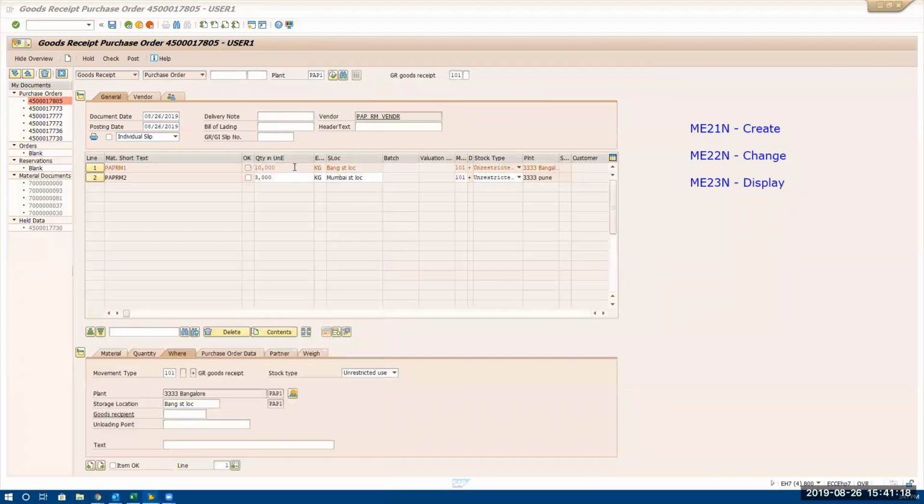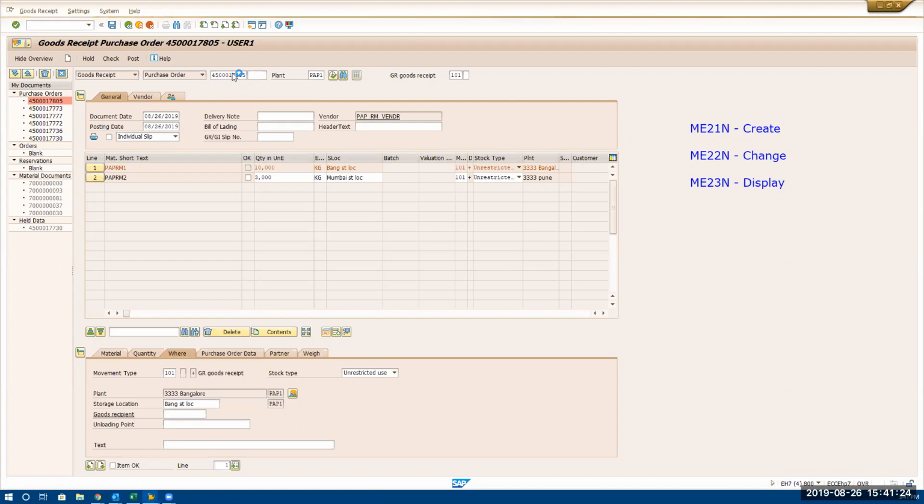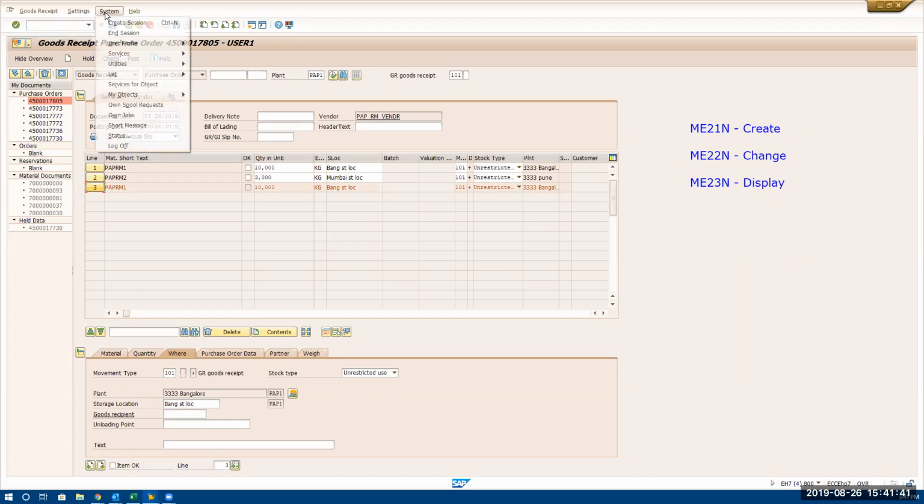So when I go to the MIGO transaction code, I put the purchase order number here. Copy, pasted it. Hit enter. Okay, so it's actually repeating many times, which is not correct. I can delete this, I think. Maybe delete somewhere. Let me not do this. Let me come back again.